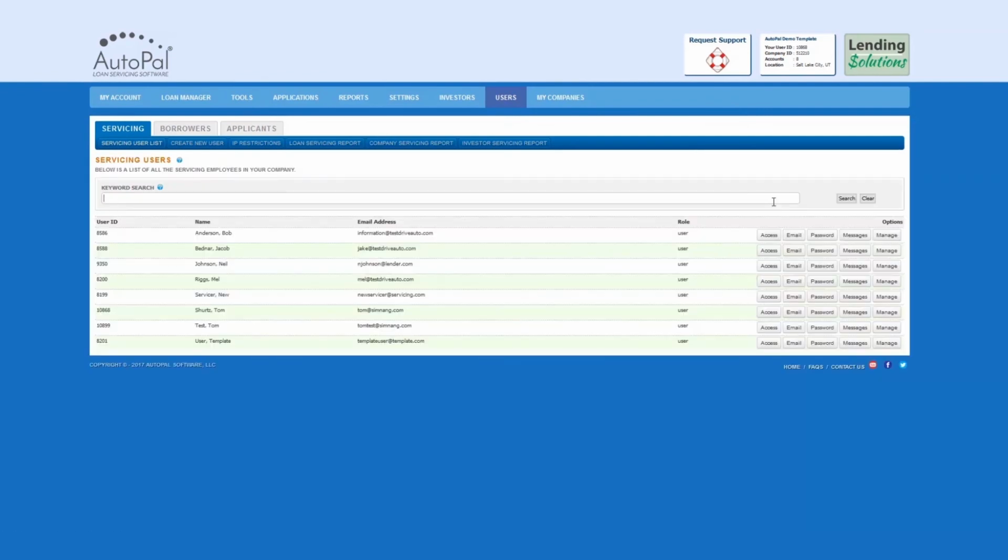Additionally, please note that new servicers will have no native access to the software. Once a user has been created, access will need to be granted to the individual servicer prior to the usage of the software. Smart usage of the access settings and tools inside this section will ensure that your users only have access to the tools and sections needed for them to accomplish their job-specific tasks. Congratulations! You have successfully customized your user access settings for an individual user.